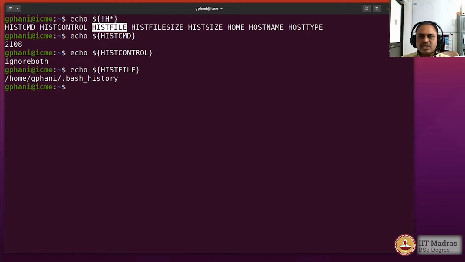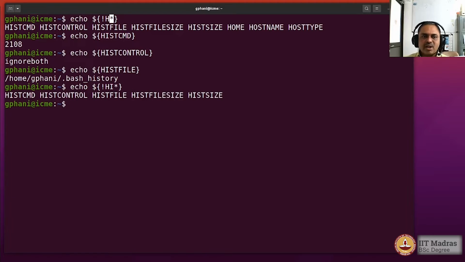Okay, and so on. This is a very interesting command because it is giving you the names of the variables rather than the value of the variable. The star is an expansion to tell you that the name can be anything after h. Of course, you can also start with multiple characters. So you could ask like this: echo $!hi*, which means give me the names of the variables, not the values, that start with hi. You see that HOME is not listed because that is ho. This is a very nice way, because if you want to inspect what the variables are, you could check it out.